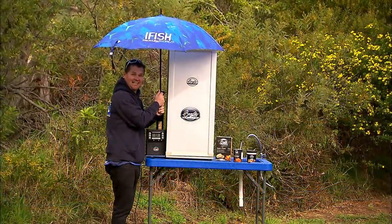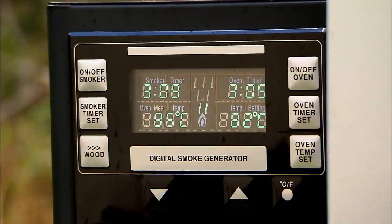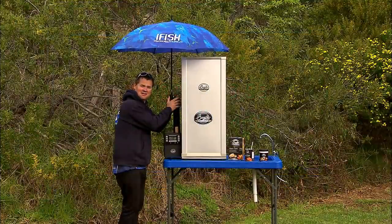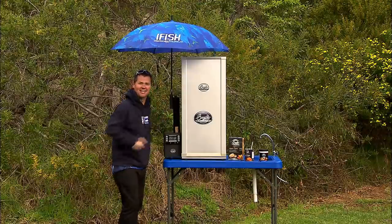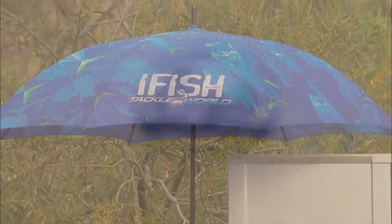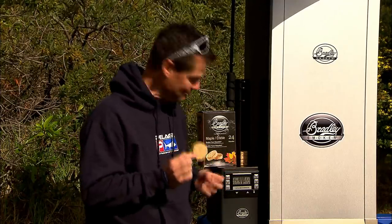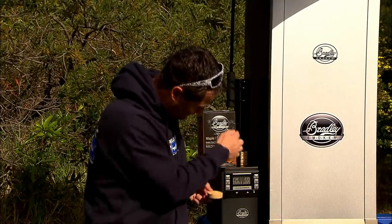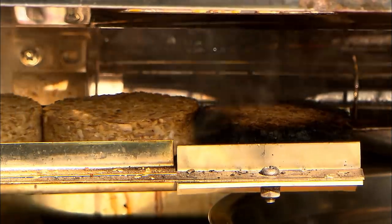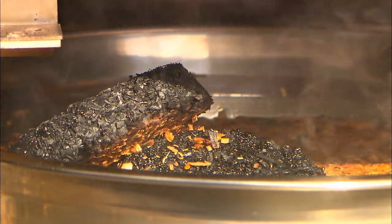They definitely said it was not going to rain today — it's the last time I ever listen to them. They say necessity is the mother of all invention: introducing the cable tie! The other thing that makes using the Bradley smoker so easy is it uses these little wooden discs. You can get them in all sorts of flavours — today I'm using maple. You fill the chute and it literally feeds them down along a little conveyor belt, which sits on an element, cooks, then falls into a pot of water and the next one rolls through. How clever is that?